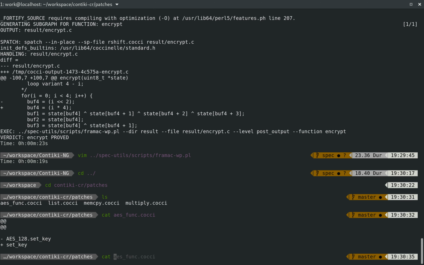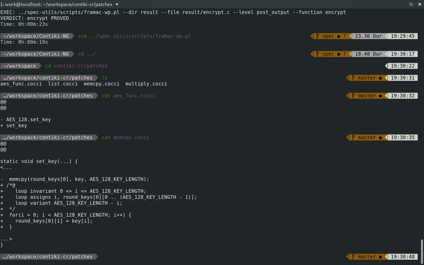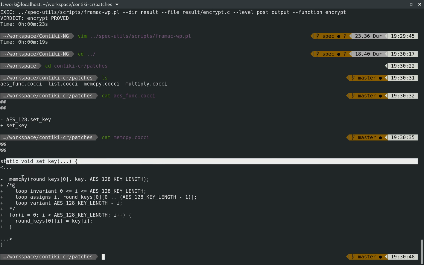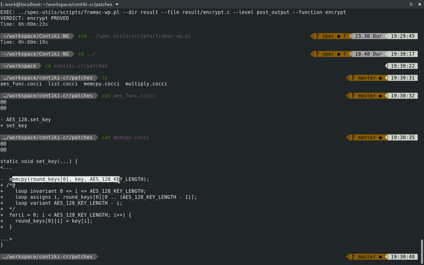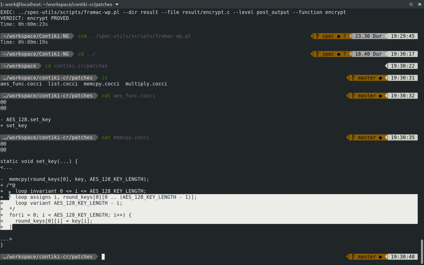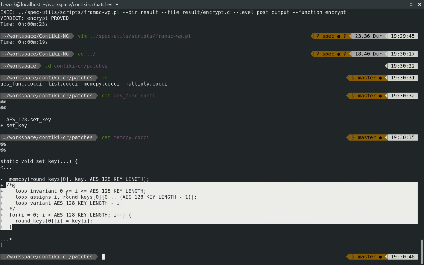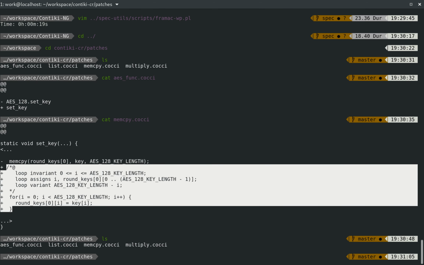To handle memcpy, for the setk function, we will use this patch, and it removes the call to memcpy and inserts the for loop with a loop invariant, and a multiply, of course.